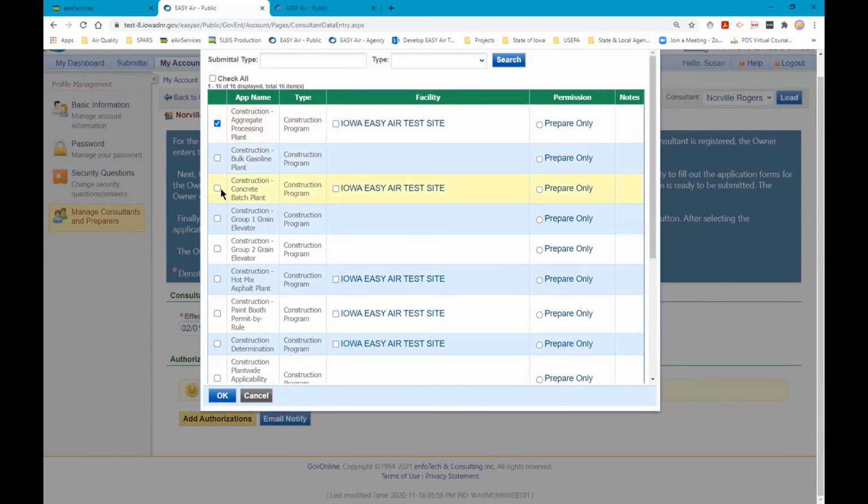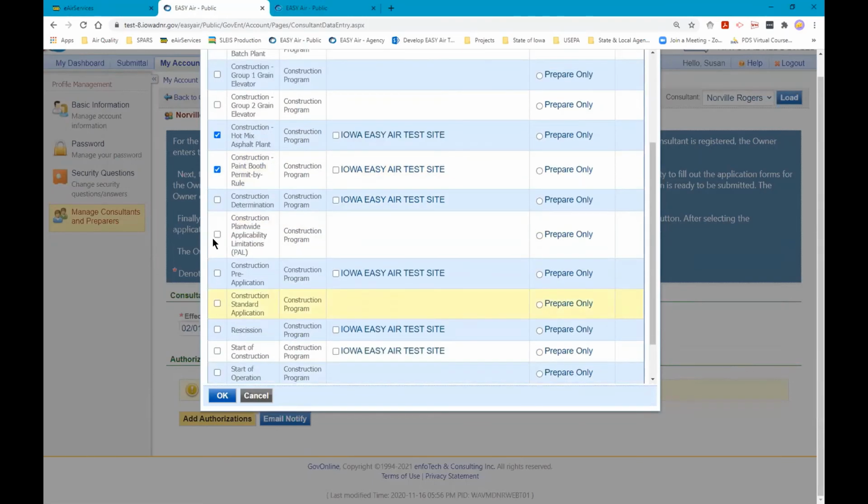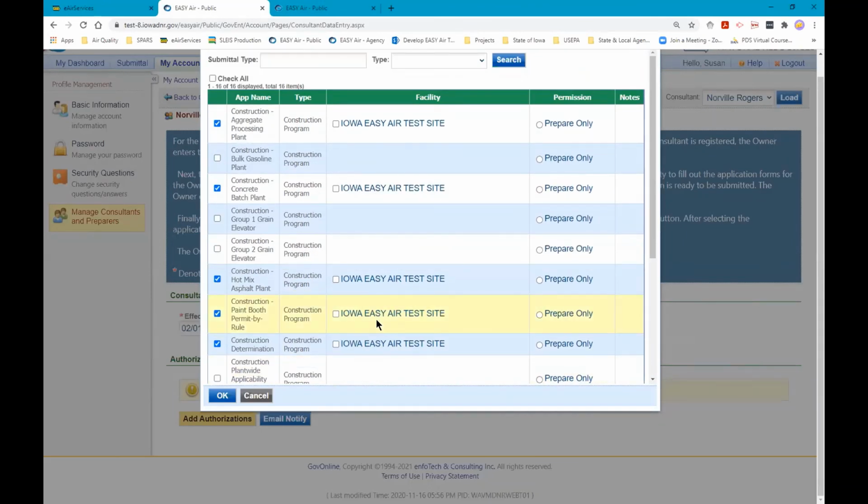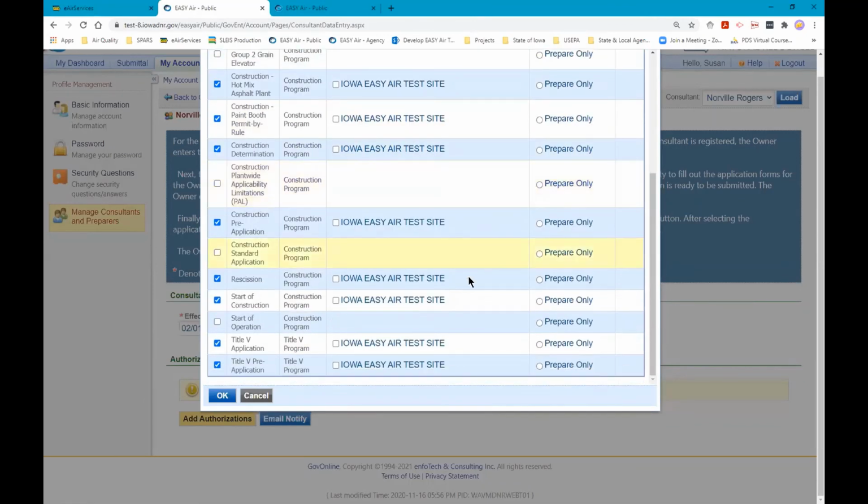So we do want them to work on all of these. Not that one, they don't have access to that. If you remember, I had said that there are multiple application types that are not being selected for Susan generic, and those application types will be managed by other people. That's why it's blank here.